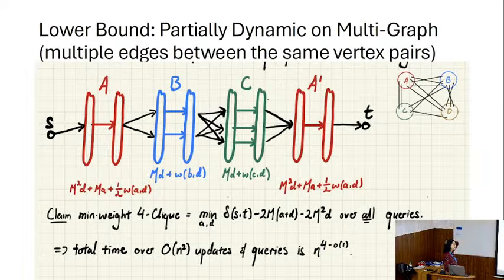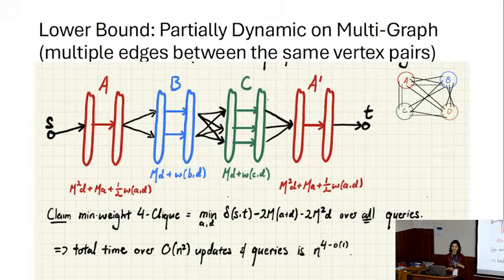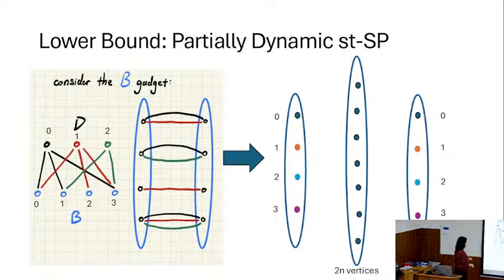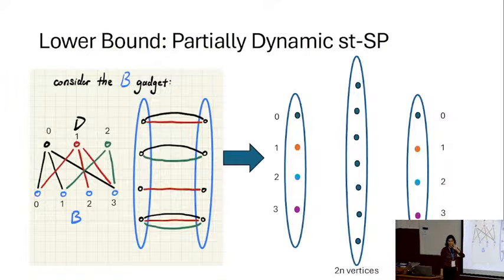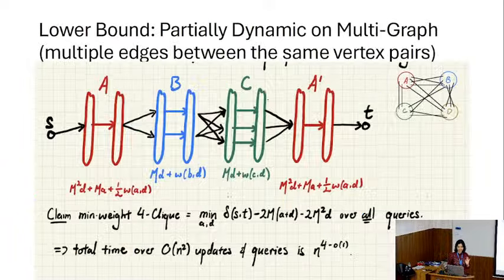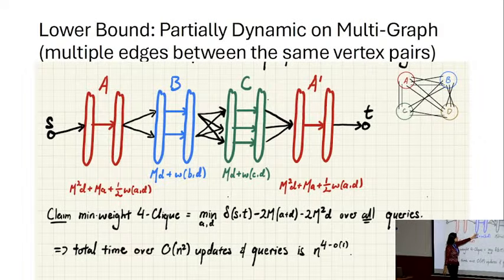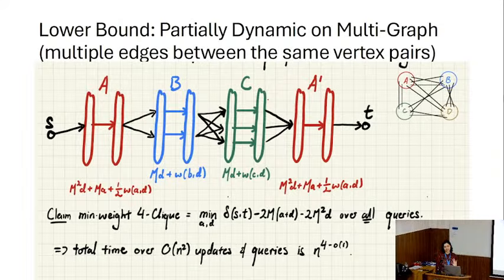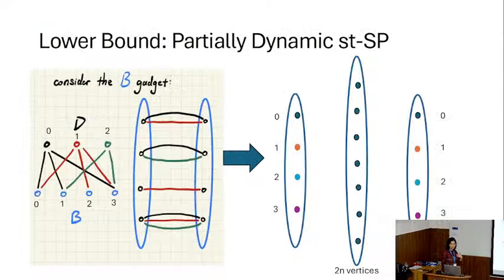Okay, so now I will show you how to convert this multi-graph into a simple graph. And that will be kind of the end of the construction. So where do the multiple edges come from? I'm just looking into the B gadget right now, because the same thing you will be doing for the C gadget and the A gadget. Going back, for the B gadget you had these two parts. You were adding these edges for every D, MD plus weight of BD, right? We are doing the same thing for C, and slightly different weights for the A gadget, but they are basically the same. So whatever modification I'm showing you for the B gadget, you will be doing the same thing for A and C.